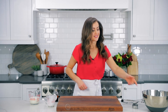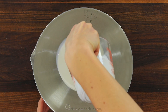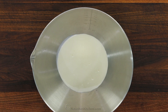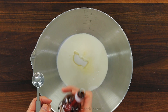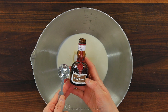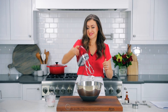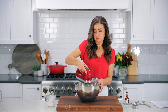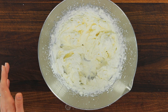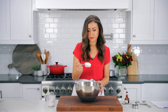The restaurant version is also made with a Grand Marnier whipped cream. In a large mixing bowl, combine one cup of heavy whipping cream with two tablespoons of granulated sugar and two teaspoons of Grand Marnier. This adds great flavor, but if you don't have it, you can also use half a teaspoon of vanilla extract. Beat that together on medium speed until you see soft peaks, then increase to high speed and continue beating until medium stiff peaks form.